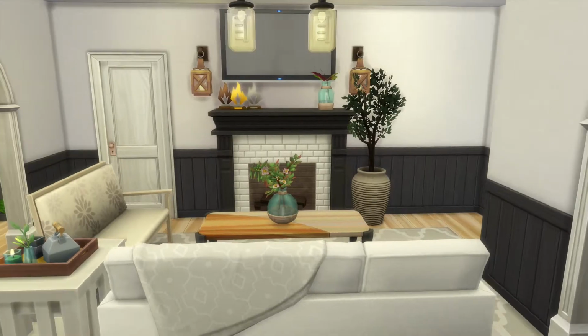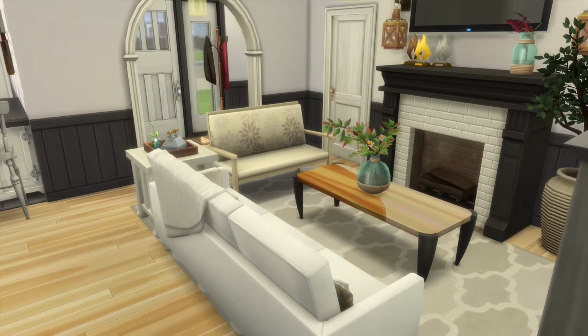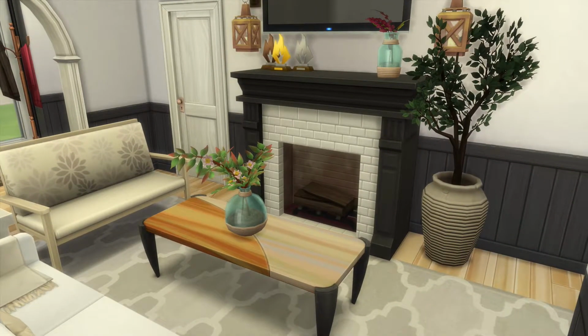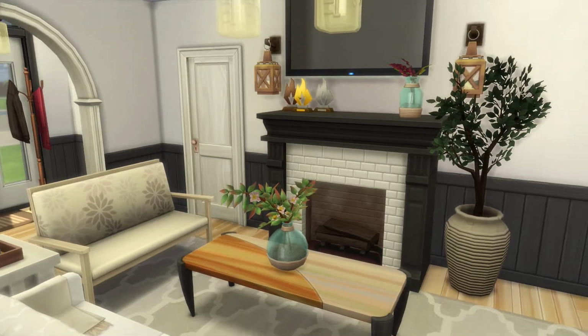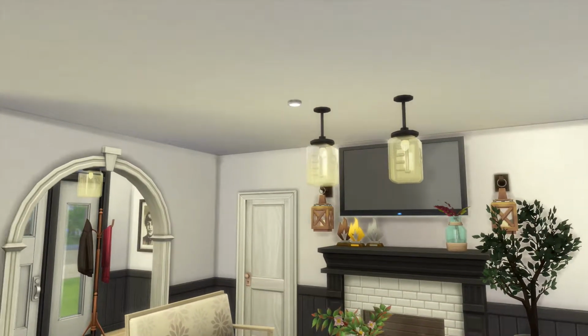Now there's a really nice modern parenthood fireplace. There's some nice beige and white couches. I even added this island living table, which I'm not sure if it looks good or not. I don't usually use it in farmhouses, but I just liked the vibes of it, so I was like, okay, we're gonna put that in this time. So yeah. And then we have sort of like these more farmhousey lights on the bottom.